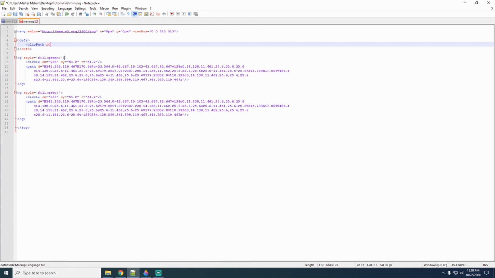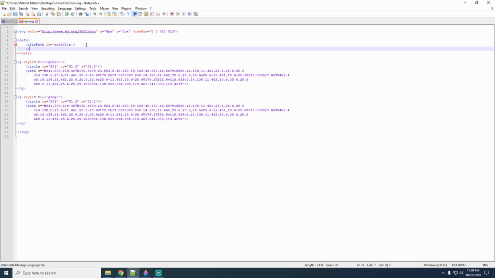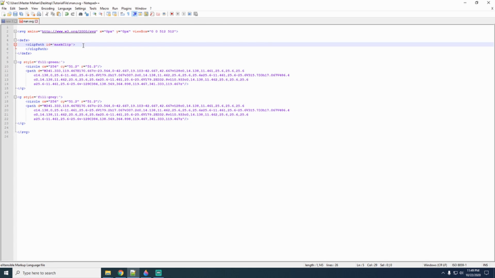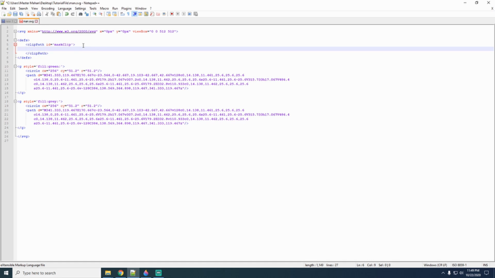So clip ID, we're going to call this our mask clip, because this is going to serve as our mask. We're going to close that tag there. We're going to close our clip path here. And so this is just declaring this mask. But what shape do we actually want?